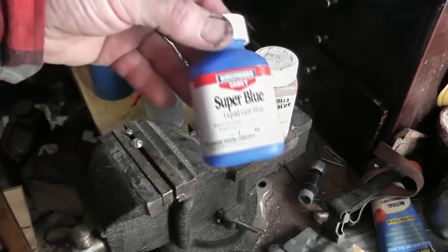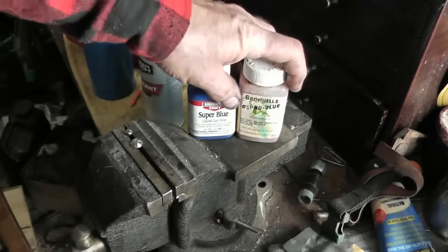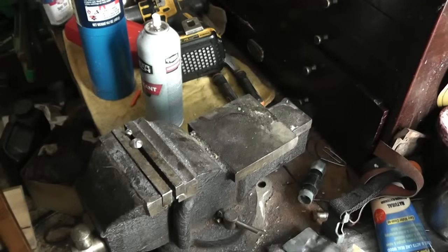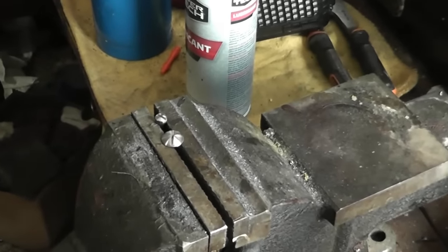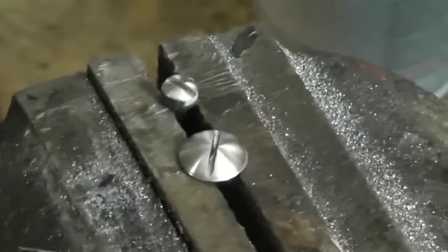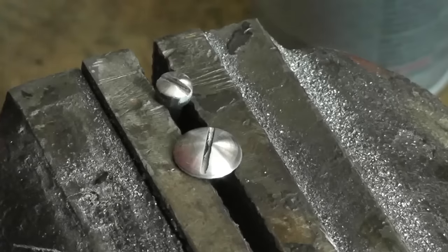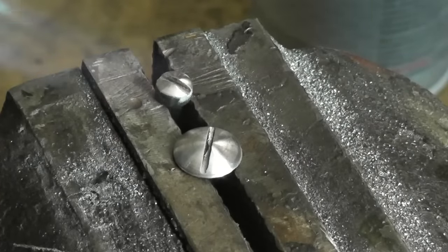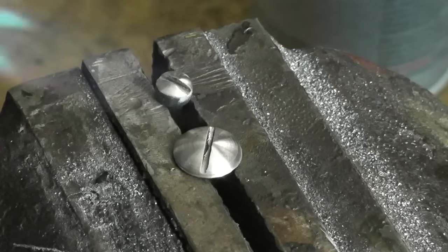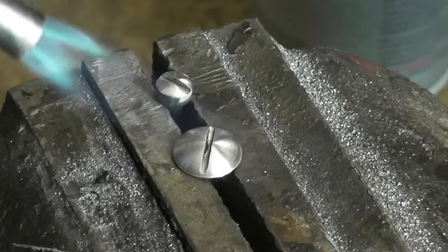Now you can cold blue these screws with Super Blue by Birchwood Casey, or maybe this Brownell's Oxpho-Blue, which is really good stuff, but I'm going to show you a way that I do it that's probably more durable. What I'm going to do is heat these screws up in my vise here, and it'll give them a nice color. Propane torch here. Just heat them nice and evenly. You'll see the color change pretty quickly.